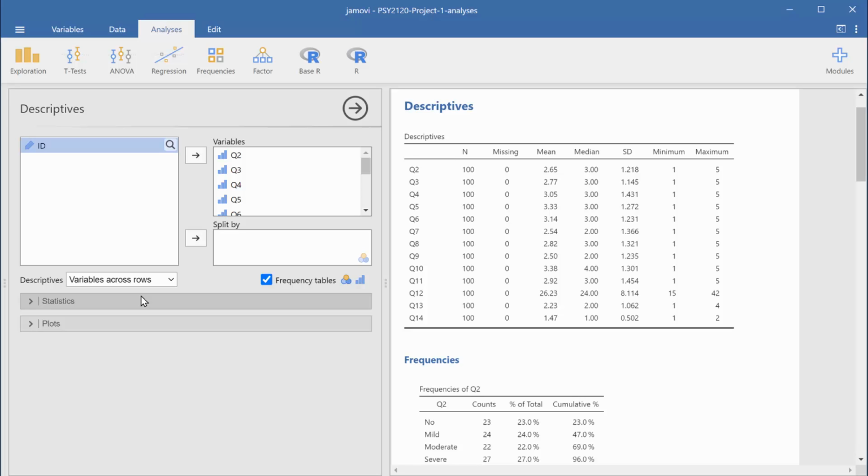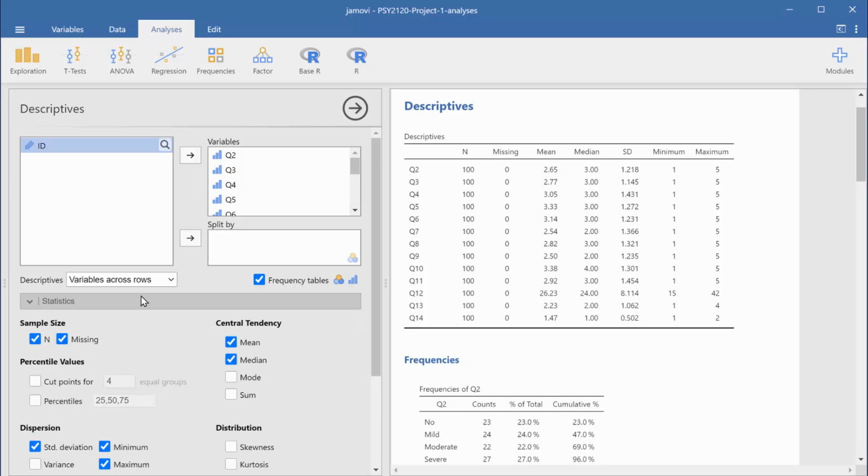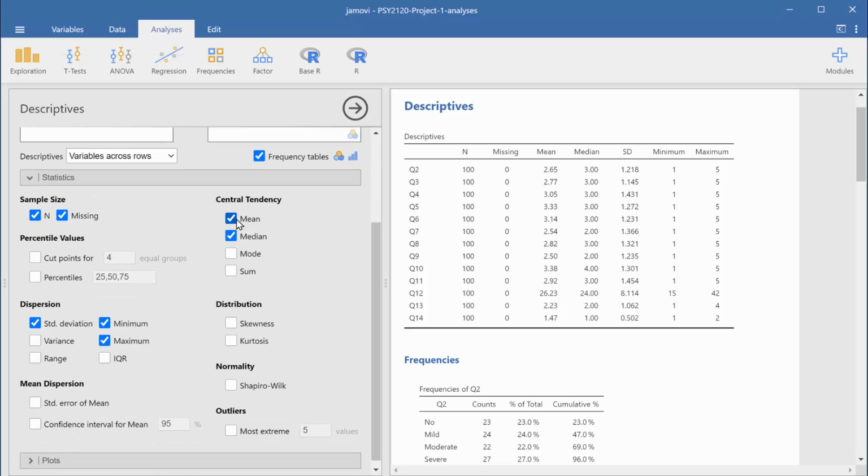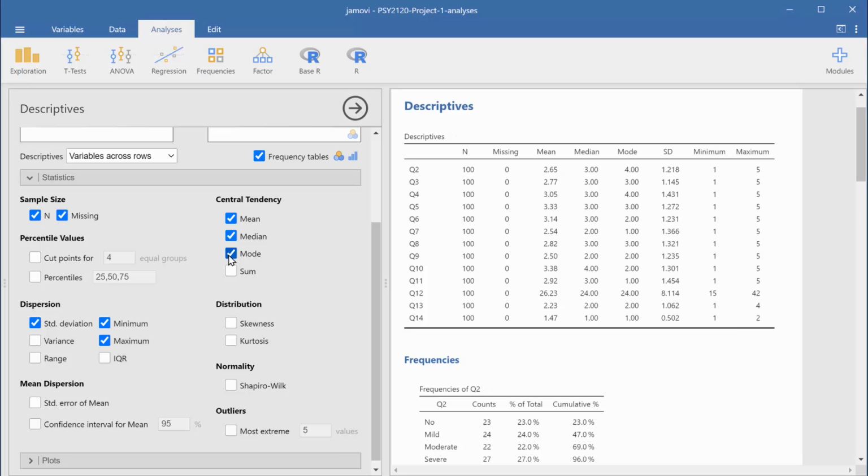Let's find out what statistics options are available to us. As I scroll down, I can see the default options are already selected. And generally speaking, the default options are good. But to those measures of central tendency, the mean and the median, let's also add the mode. And if you were paying attention to the right, in the results window, you can see that another column was just added showing the mode.